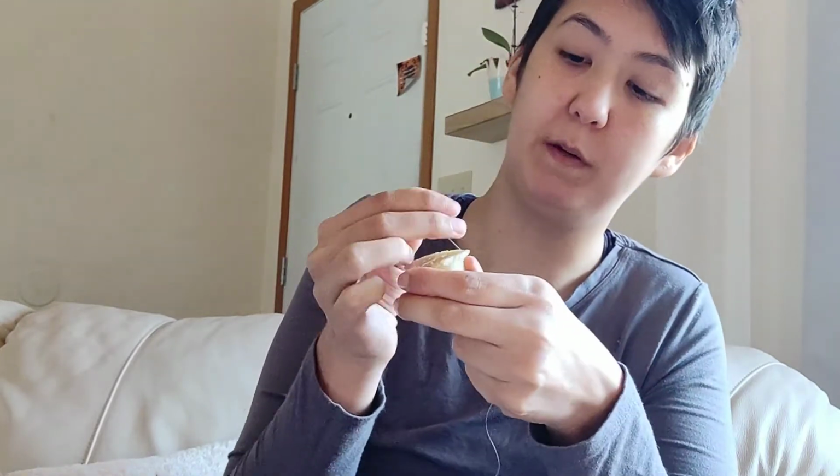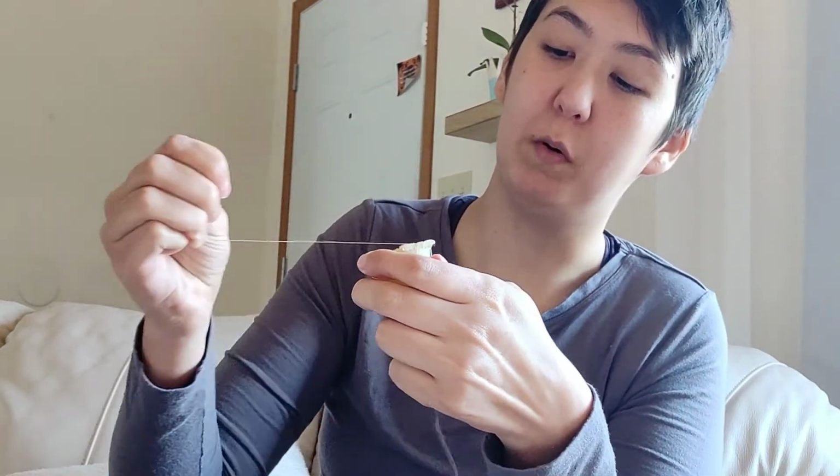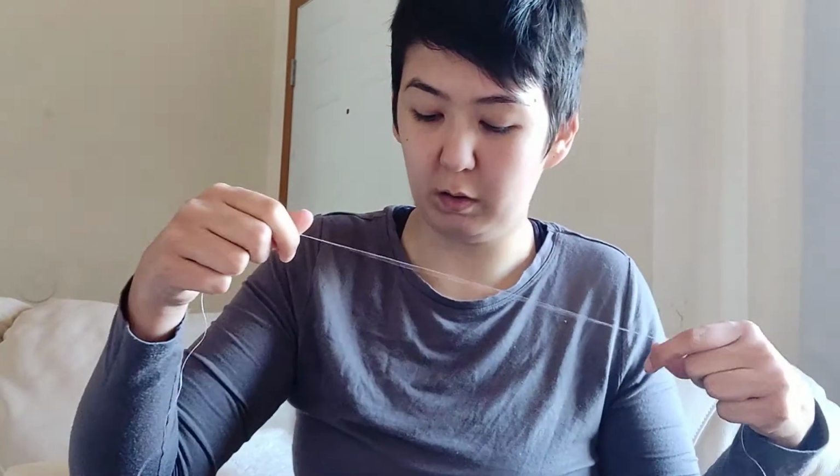You're going to coat your thread with the beeswax. So you just put it on top and pull. You don't have to be super aggressive, just enough to pull it through on top of the beeswax chunk. And you'll see that it's a lot looser with this. It's just adding on to stretching the thread and strengthening it, and it's just good for this type of beadwork. Also, it smells kind of good. Almost done. I only do this one time because I don't want it to be super thickly coated with the beeswax, just enough. So now that we got all of our thread, we're going to move on to the beading.